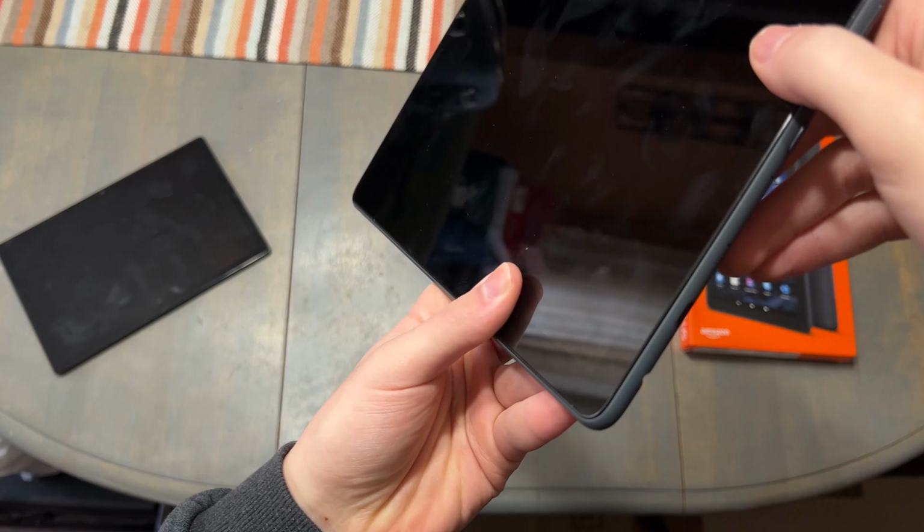Because this is very clearly a landscape tablet. You can see the camera, it's a landscape tablet. My lighting is really blown out. Okay, cool, I fixed it. So you can clearly tell this is a landscape tablet because it has a camera at the top, yet everything's on the side, which just doesn't make sense for what kind of tablet this is. Having it on the top on this guy makes a lot more sense. This is just so much better for the little more that you pay, even when they're not on sale.